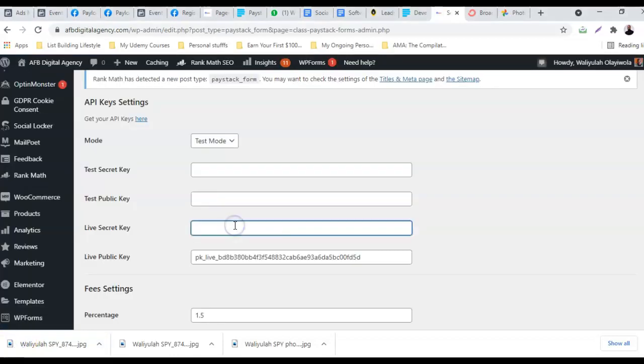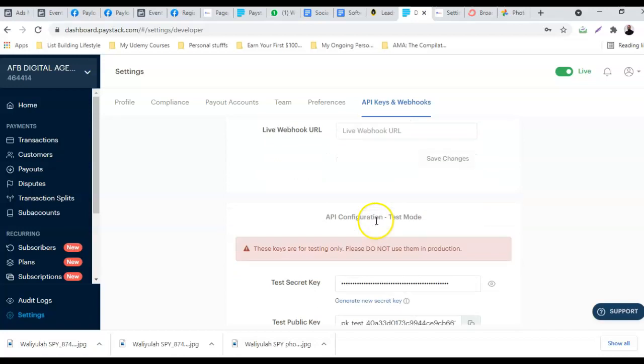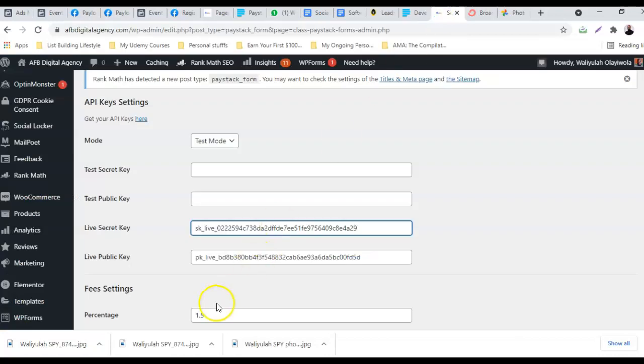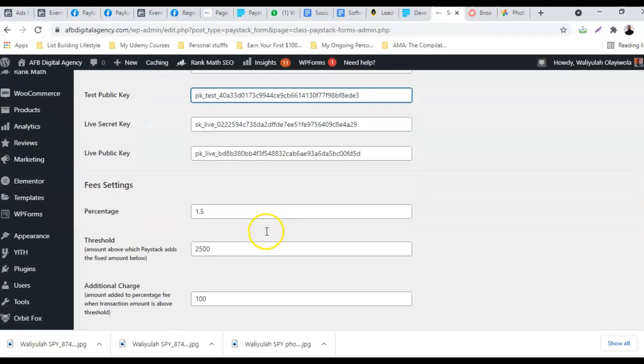So you paste the live secret key as well. So same with this test secret keys, test public key. You insert it there, and then at last you insert the test secret key as well.